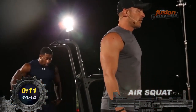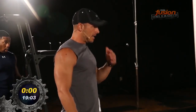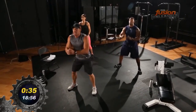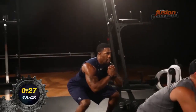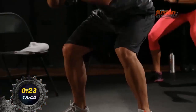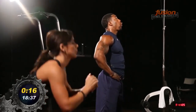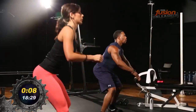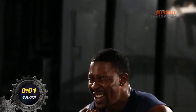On my mark, and begin. Halfway through. Ten seconds. Good. Bring it back up, collect yourself for 20 seconds. All right, split lunge jump. We're going to go right leg back first, and then we're going to jump and switch.